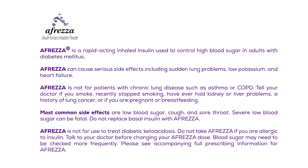Most common side effects are low blood sugar, cough, and sore throat. Severe low blood sugar can be fatal. Do not replace basal insulin with Afrezza. Afrezza is not for use to treat diabetic ketoacidosis. Do not take Afrezza if you are allergic to insulin. Talk to your doctor before changing your Afrezza dose. Blood sugar may need to be checked more frequently.